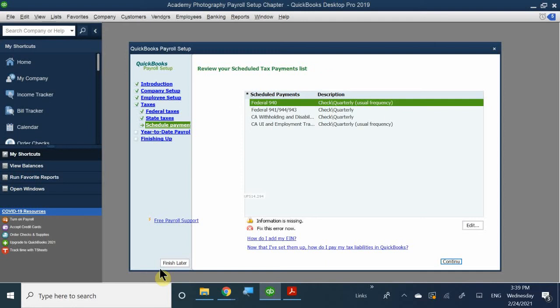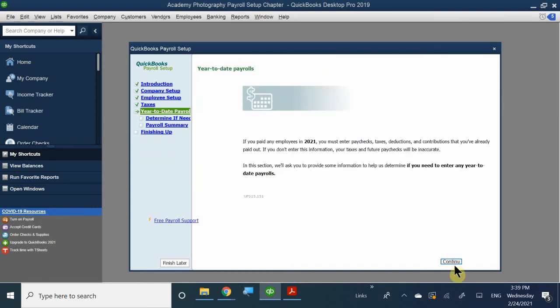Whereas your California, I'm not quite too familiar with the disability or the employment training portion, but whatever agencies that you need to pay, you pay. All right. Okay. And I'm going to go ahead and click continue. So that's just setting up the payments to those taxes. And we are set up on all the taxes that are subject to be withheld. And that's it. See, taxes went by so quick.